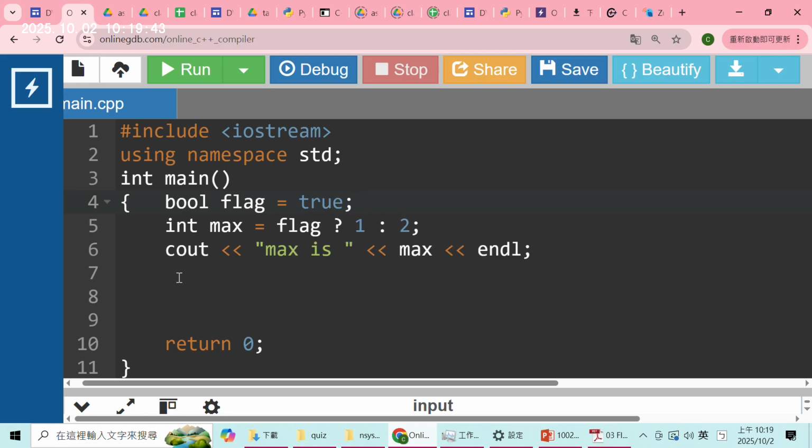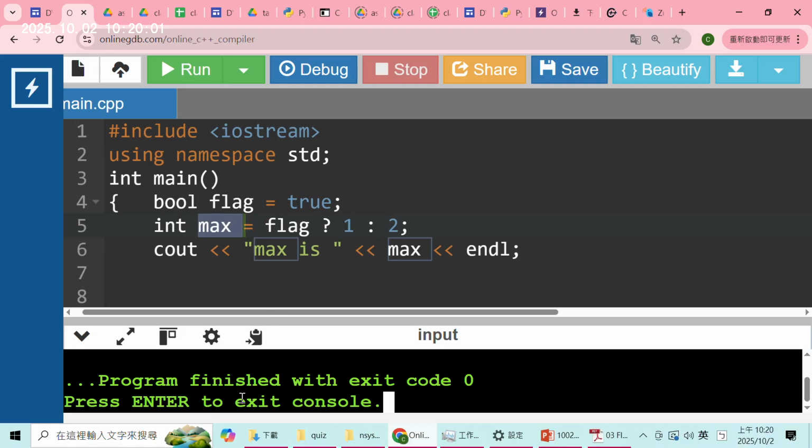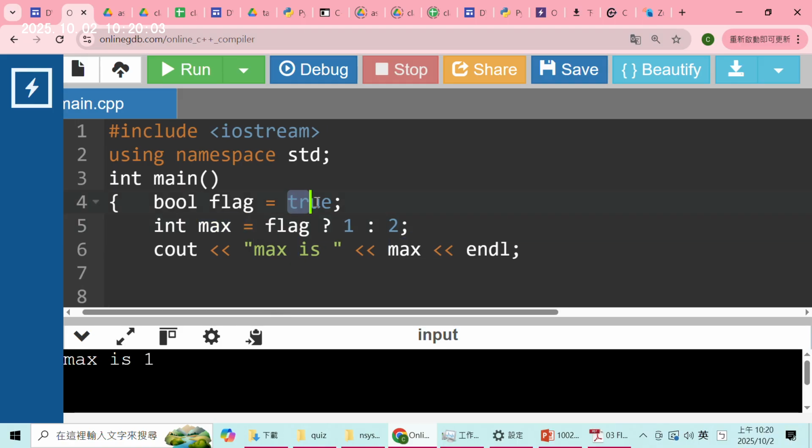Here is one short example. Suppose we have a Boolean variable flag. If you set it to true, then this operator will return the second input, so max will be set to 1. And if you set flag to be false, then this operator will return the third input, so 2 is assigned to max.